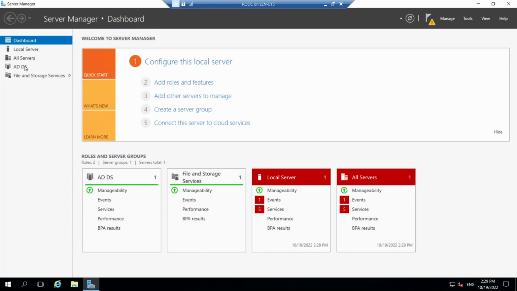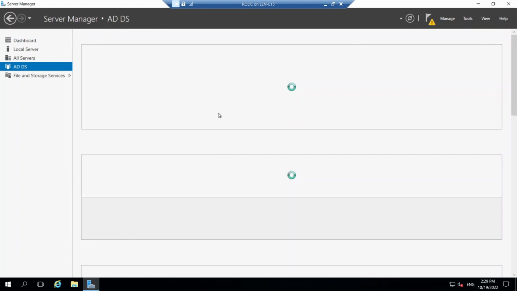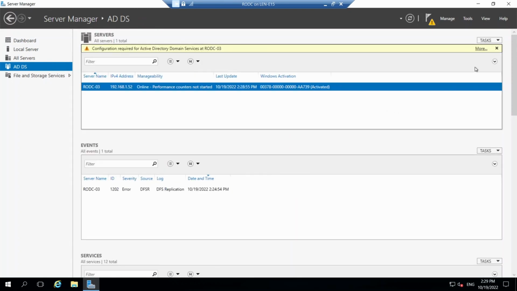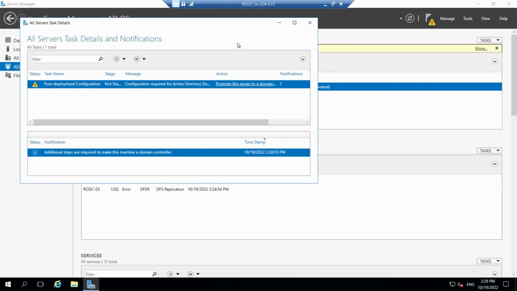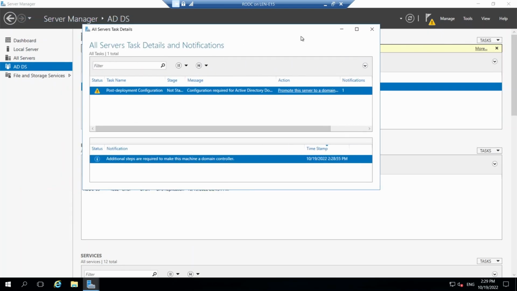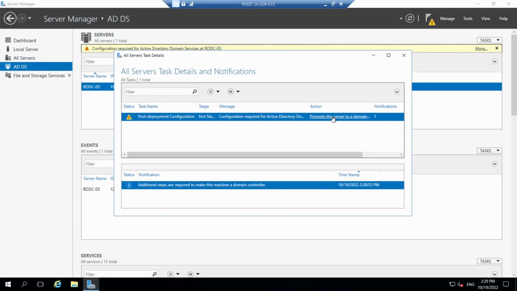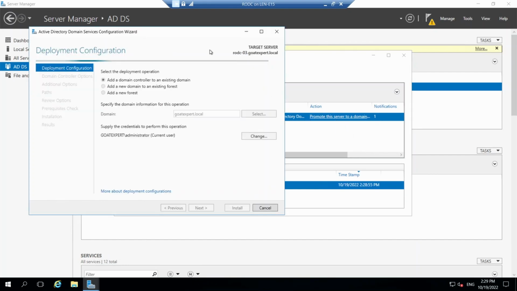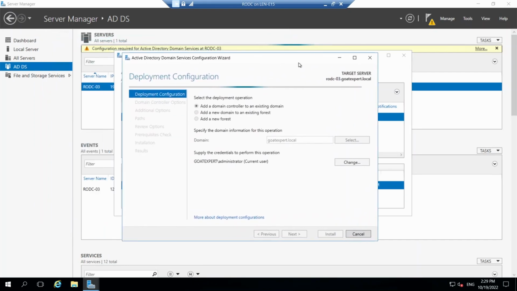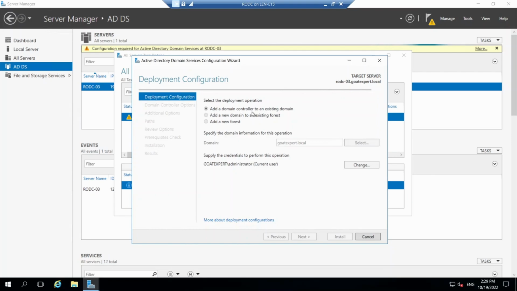Okay, so we have installed Active Directory. So let's promote this and make it a read-only domain controller. So in order to do that, we have to promote this, and then we have to add a domain controller to an existing domain. So what's happening here is looking for my PDC. It's establishing connection.